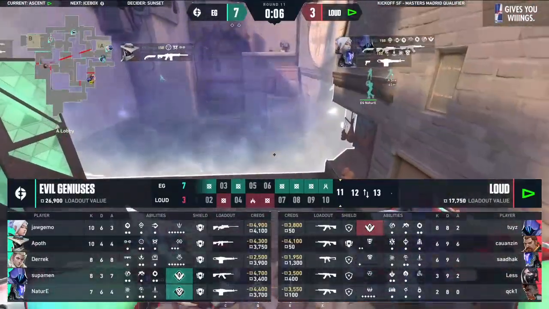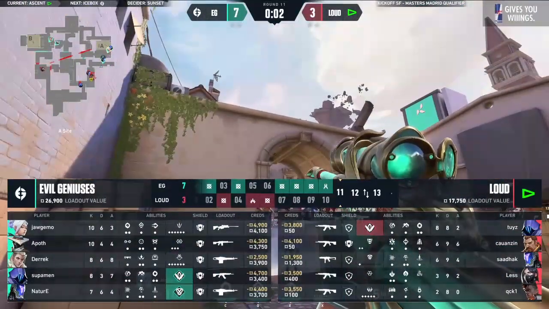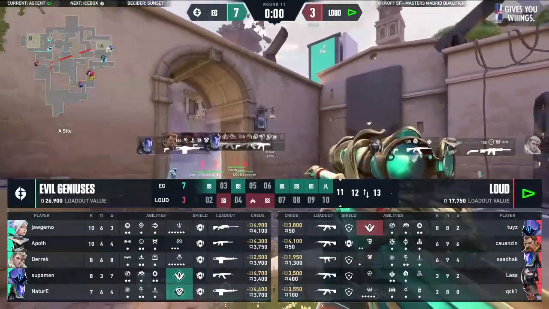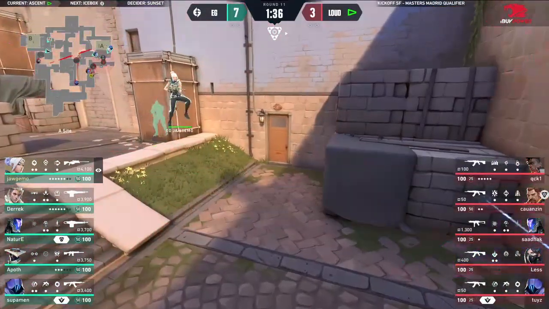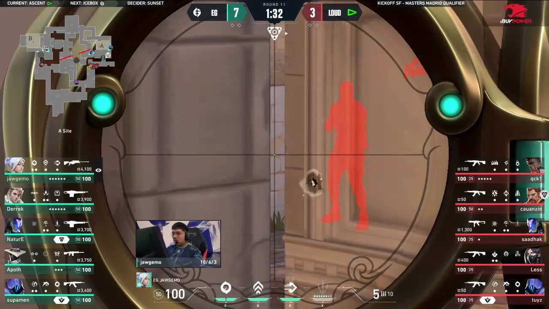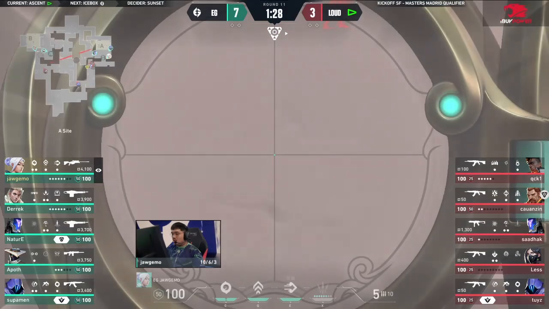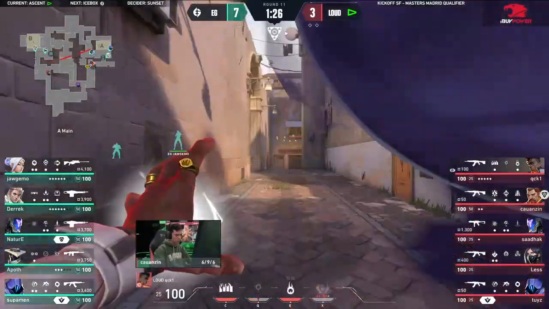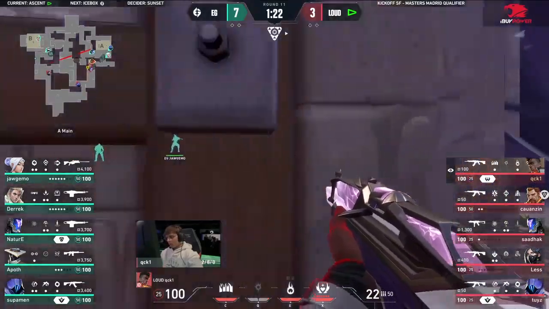EG is reading them like a book right now. 7-3 here from the defensive side. Double Odin up, back online. Careful. And it's a great call with that paranoia, because that paranoia also allowed Superman to TP on the top of bricks, and that was checked, allowing EG to really hold their ground, not allowing Loud to cross over. Bob continues to be equipped this time for Jogimo on the first layer of the bricks at A main. UCK giving his position away with the flash just to gain some space, fall back, and grab the ult.